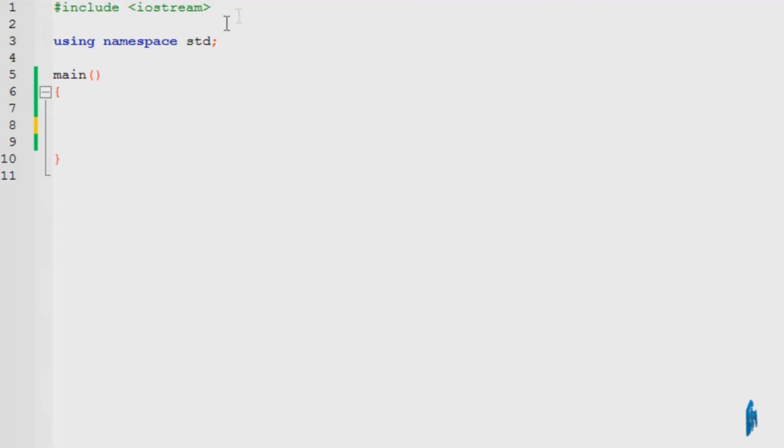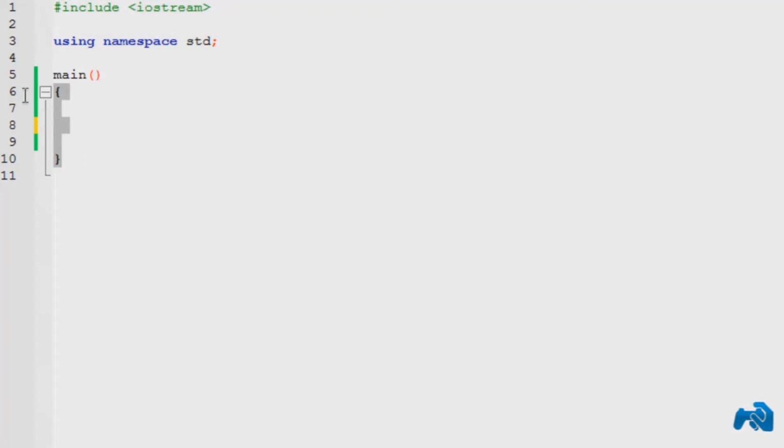Starting with the top, this is something called a header file. It is known as a header file because it's included in the header, at the top of the program, and it contains some features. Again, this is your very first tutorial and I don't want to confuse you, so let's leave that for a future tutorial, and this as well.